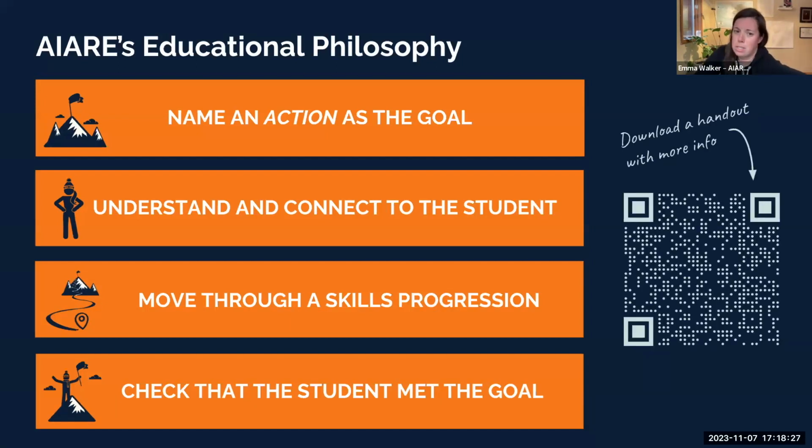I'm going to throw up this QR code. Liz Riggs-Meter and I had a poster and a paper at the most recent International Snow Science Workshop in Bend, where we talked a little more about AIARE's educational philosophy and how we've incorporated it into our recreational curriculum and into our instructor training curriculum. We like to get really meta with it. So we've got a poster, and as part of that poster, we developed a little 1-page handout that summarizes this philosophy in more detail than you can see here on this slide. We also gave a workshop at the Wilderness Risk Management Conference last year.